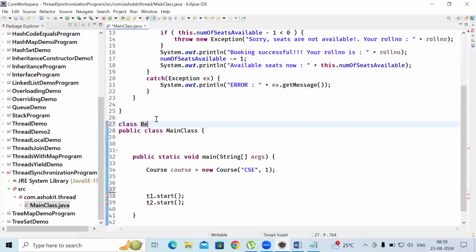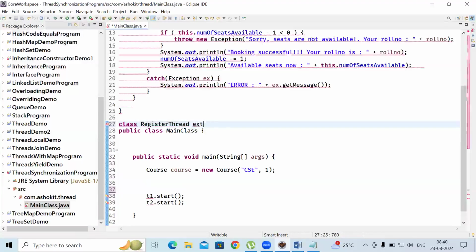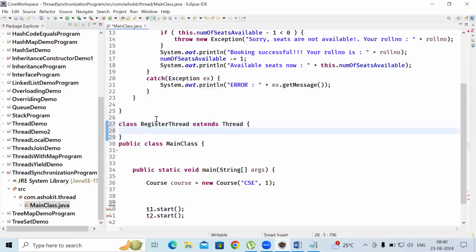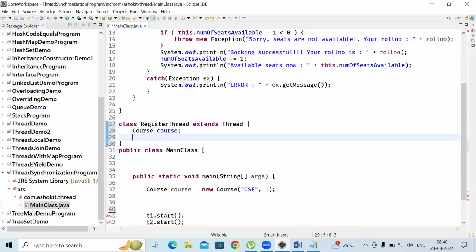Class RegisterThread extends Thread. And I want to take a constructor with the course object as a parameter.